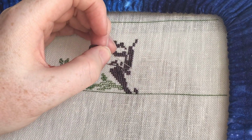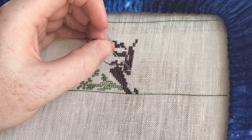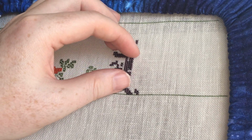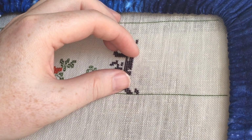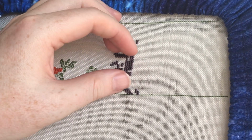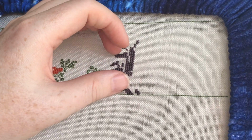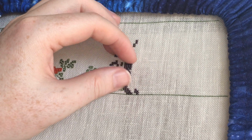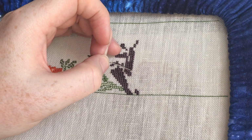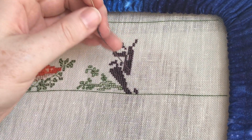Okay, I'm coming to the end of this thread, so just give me a second here to finish these last 4 stitches, and then I can get my next thread ready while I answer a few more questions. Oop, I bet I lost that. Nope, I'm good.